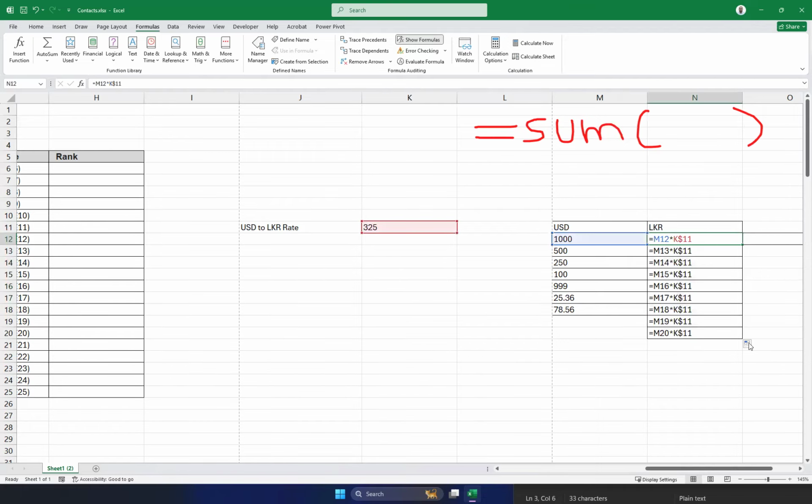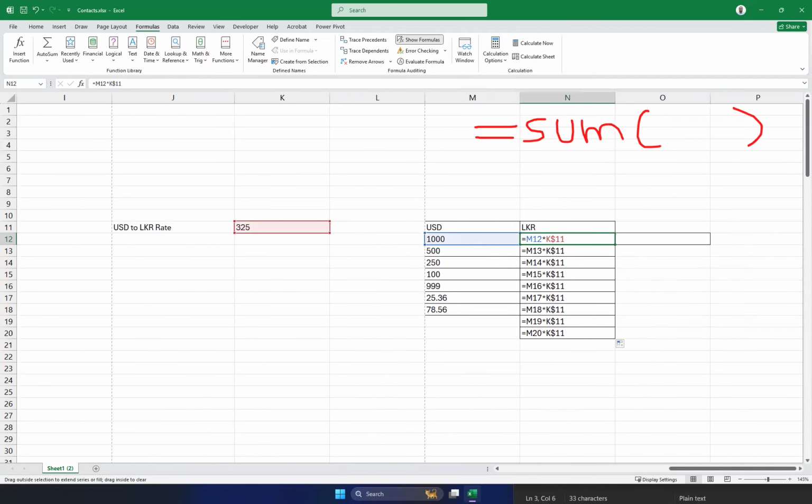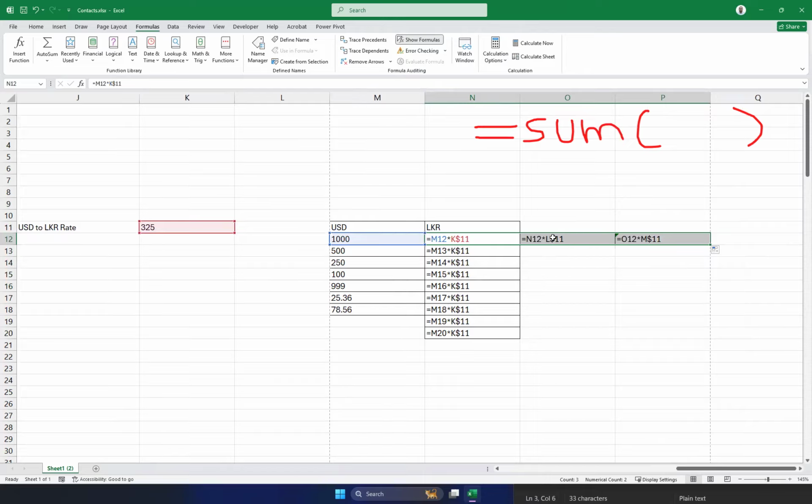But still, this changes the column. See? M11, likewise from K to L, L to M, it changes. If you want to avoid that as well, you can put the dollar sign in front of both the column and the row.